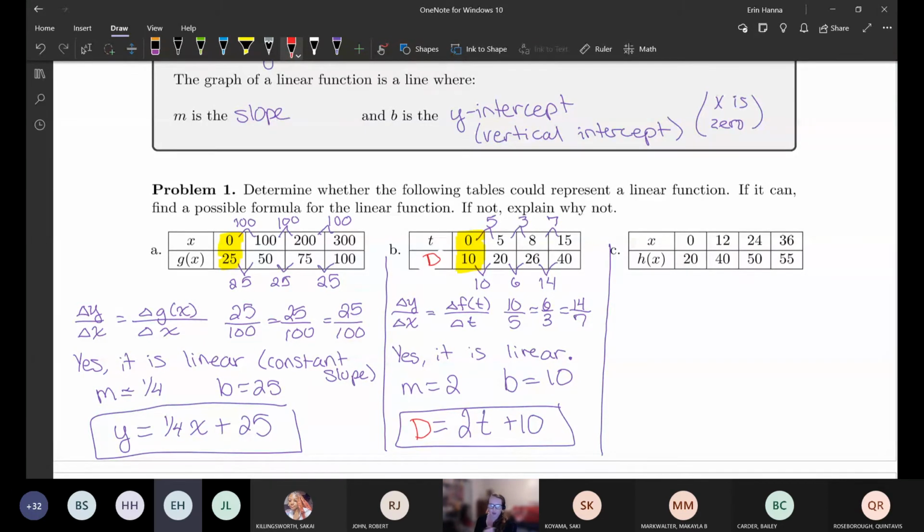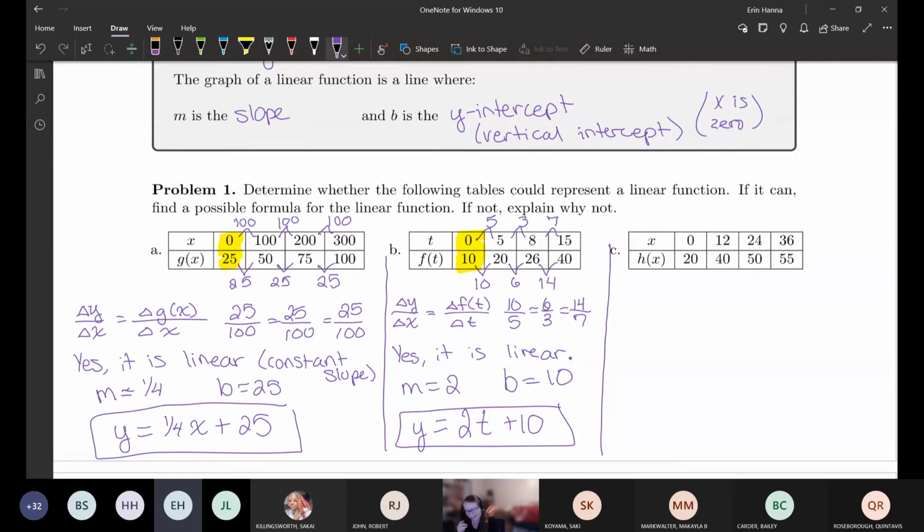If it gives you a function name like it has in all of these, you can replace that function name with a y pretty much all the time and no one's going to question you. If you wanted to write the actual function name out instead of y, that's also perfectly correct. If you wanted to put f of t there instead of y, whatever floats your boat. I will understand what you mean in both cases. Some other mathematicians might be angry at me about that, but whenever it's a function name, at least I will be okay with you switching it over to a y. But if it actually gives you a variable, make sure to use the right variable.